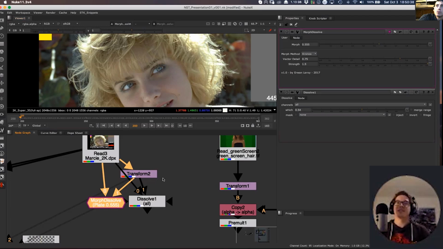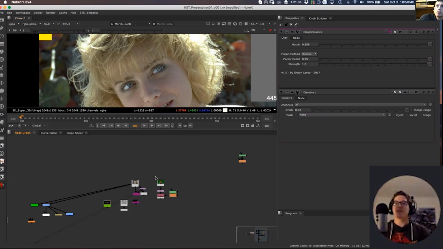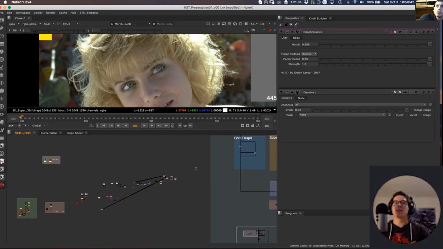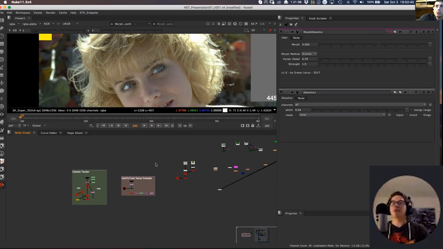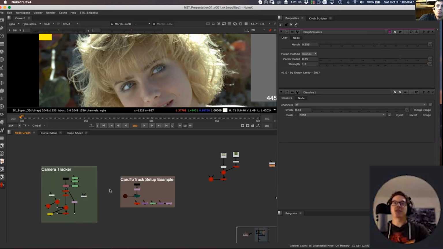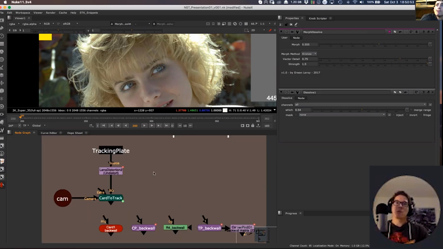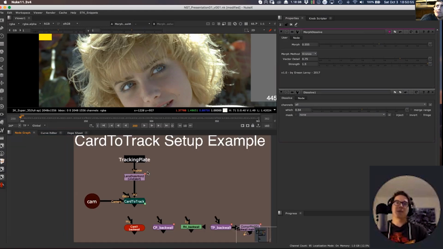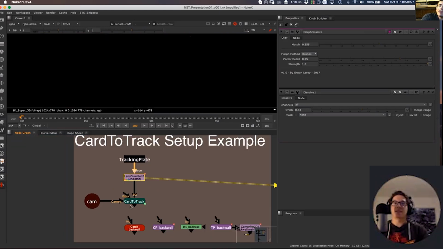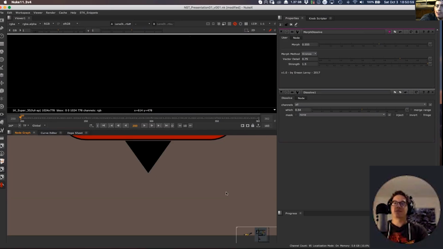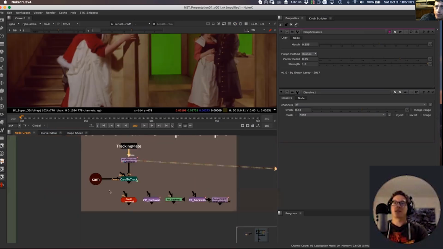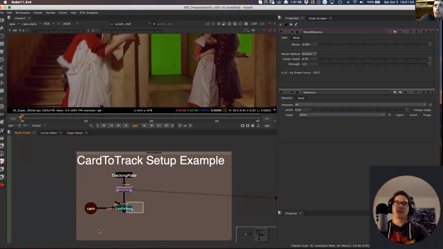So that's the results. One tool that we use a lot at Trixter, and I know a lot of people are big fans of it, but some people don't know about it, is called Card to Track, which is from my comp supervisor, Alexei Kaczynski. It's really cool. Let me try to demonstrate here, and I'll delete some of these at the moment and make a new one.